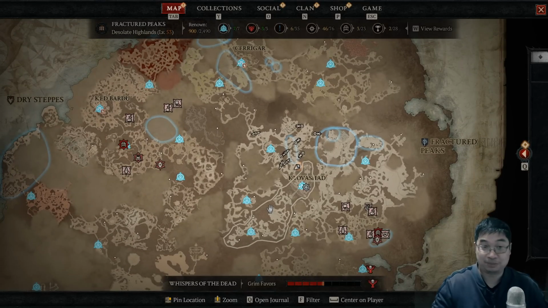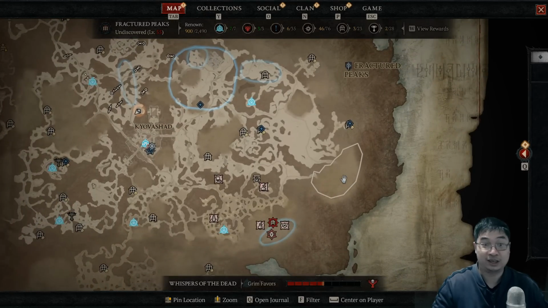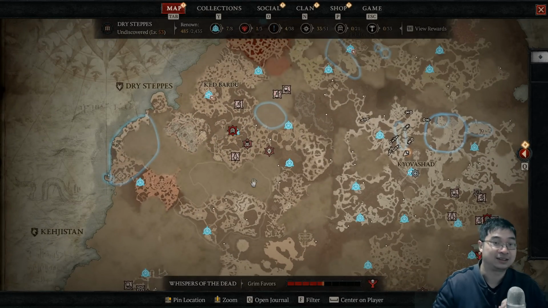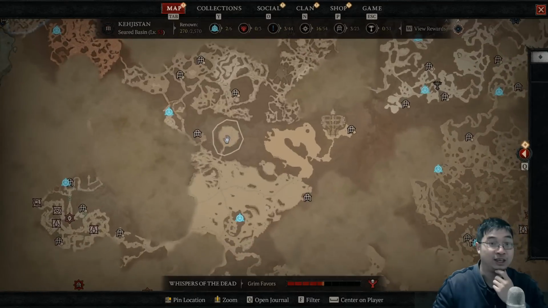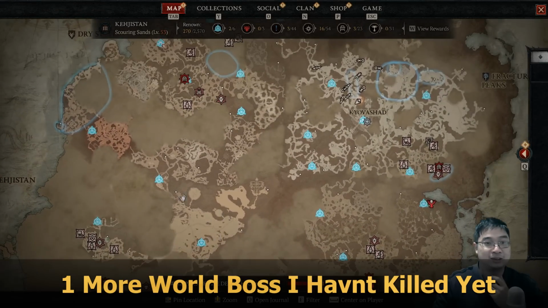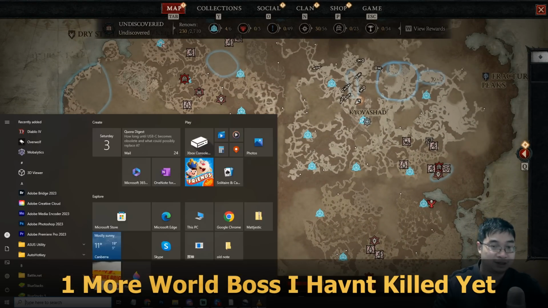Now coming over to my map over here, we know that the first world boss is going to be over here in the Crucible, and the second world boss, which I discovered after the countdown timer, is located over here. This is the spot of the world boss, and I'll show you guys the replay over here. Maybe this helps a little bit.